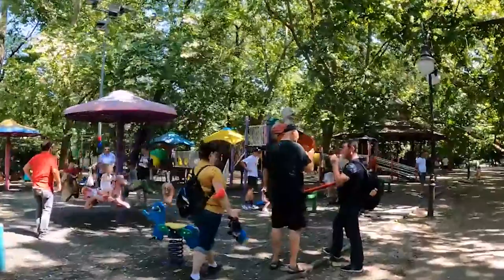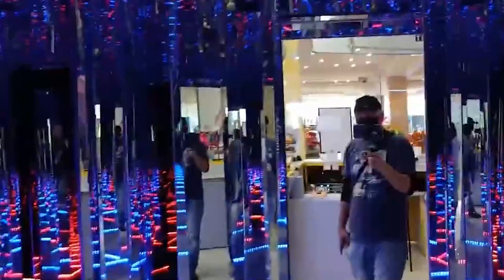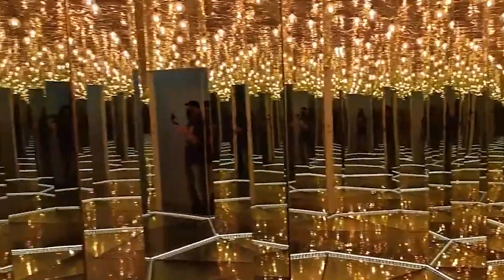The Museum of Senses features a wide array of exhibits designed to engage your senses and challenge your perception. From optical illusions and mind-bending installations to tactile experiences and immersive rooms, each exhibit is carefully curated to provide a fun and interactive journey through different sensory realms. Through hands-on exhibits, you can learn about the complexities of vision, touch, and hearing. The museum is suitable for visitors of all ages, and children in particular will delight in the interactive displays. It also features audio-visual installations and interactive games that stimulate the mind.